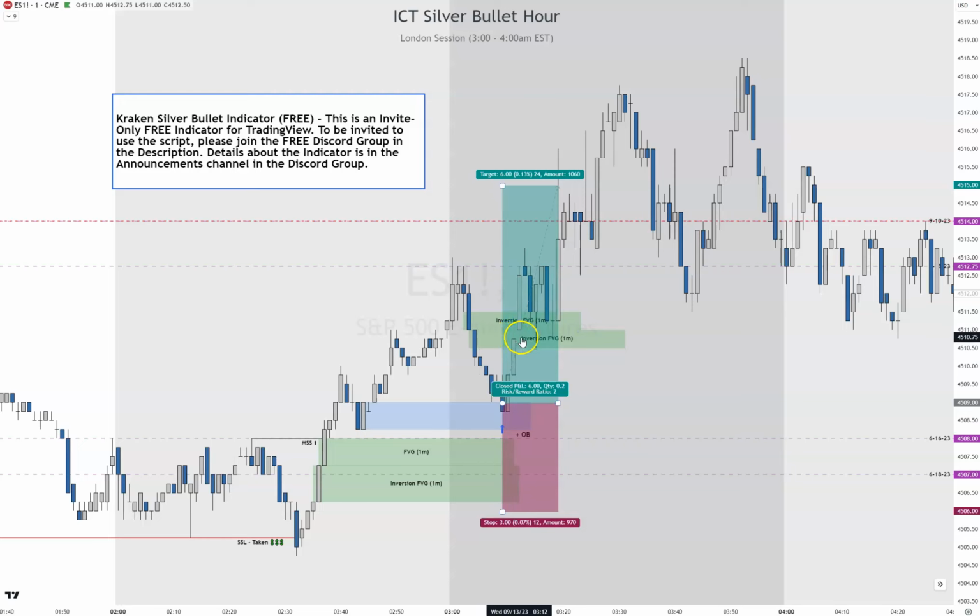It's not a volume imbalance because there's no wicks that cross right here. There's no price that got traded in this little void right here. That's a true liquidity void. Price will typically want to fill that in with a down and up candle, right? And then it comes down, down, and up, right?